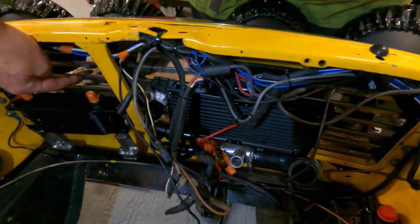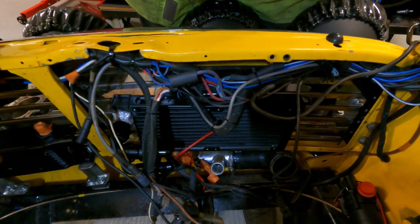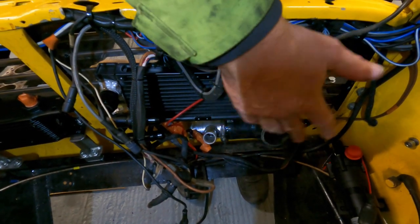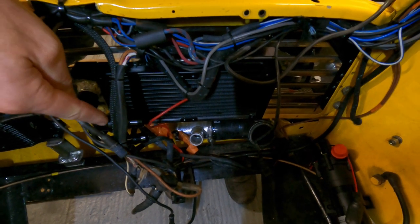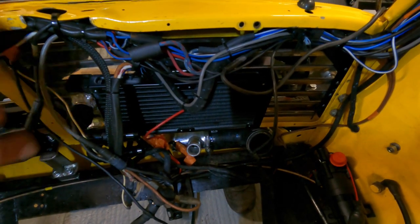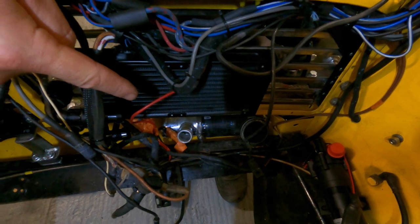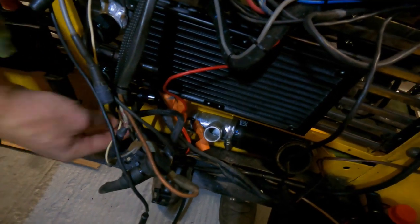This next contraption you can see is the heat exchanger for the charge cooling system — basically the radiator. I've got it positioned in there, thinking that this space will be filled by the starter motor. I'm not going to mount this one until I've got the engine back in, because I really need to know where the water pipes are going to go. I was thinking about running the piping from the supercharger from this corner here, under in the back, through a big gap to the front valance.